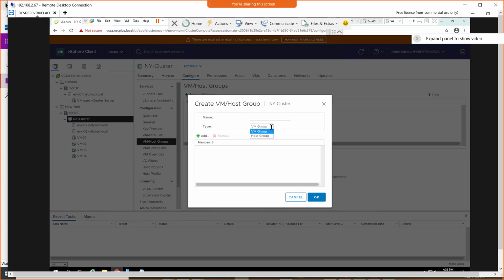So first of all, suppose you have 2000 virtual machines, and there are 10 virtual machines out of those that need to always be running on a specific group of hosts. Suppose you have 10 virtual machines that are running blockchain or cryptocurrency mining applications, or some graphics software, only 10 virtual machines.